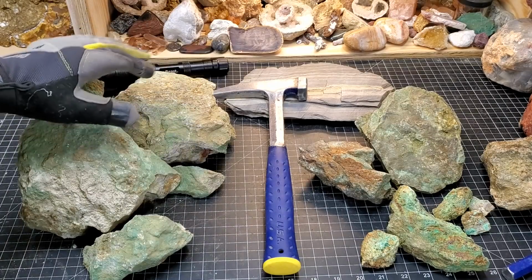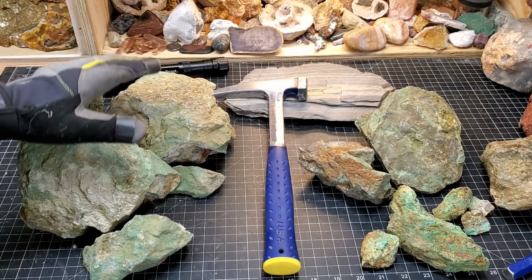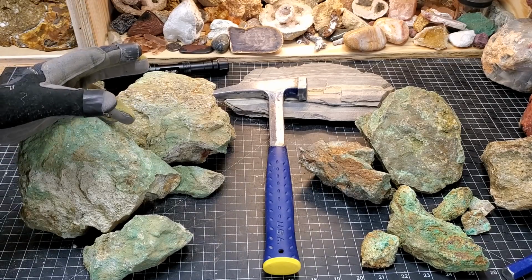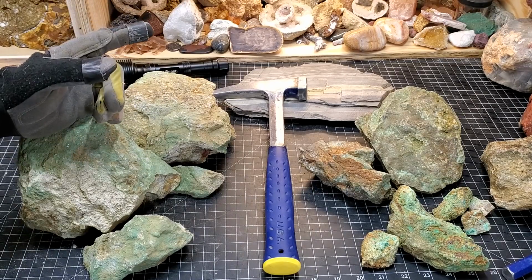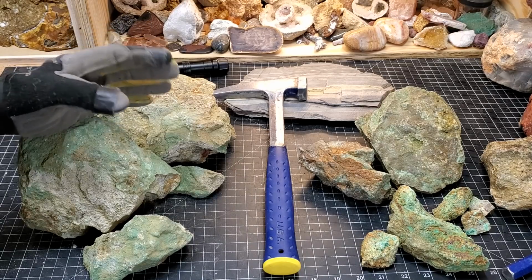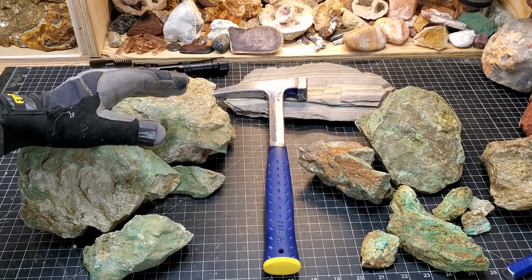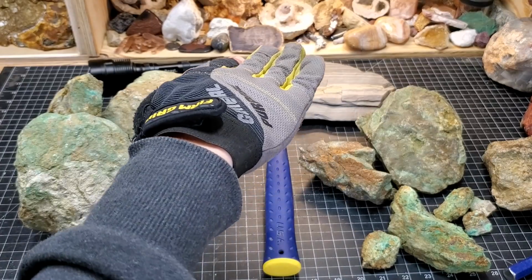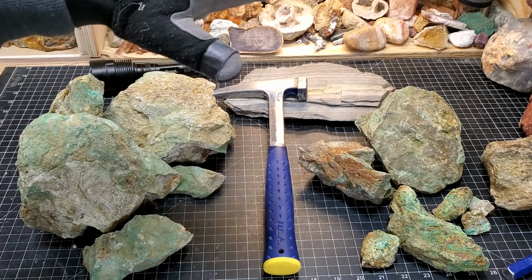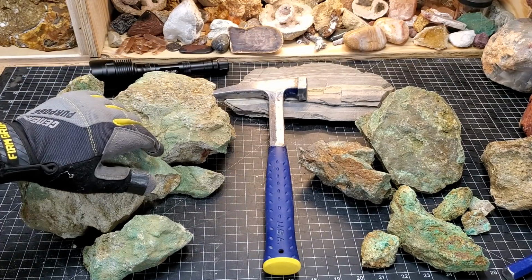So we're back, and I cleaned up the stuff that we brought back with us, along with something I stopped and scooped up off the side of the road. But, you know, we went out there with the intention of going to the Deer Trail and the Cleveland, both of which were no-goes. Maybe it was hard to show road conditions in video, but we were driving and the truck just starts to slide sideways towards the edge because the road has a tilt like that going up to the Deer Trail.